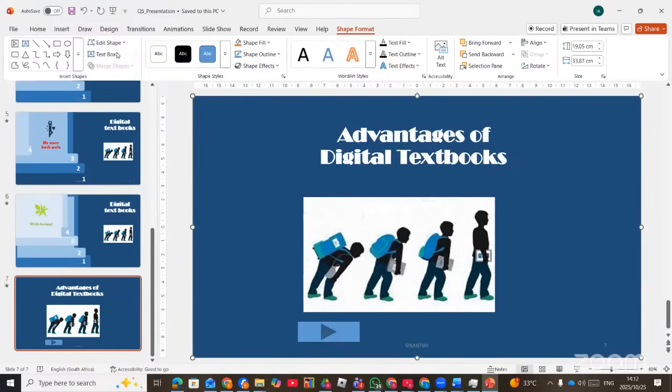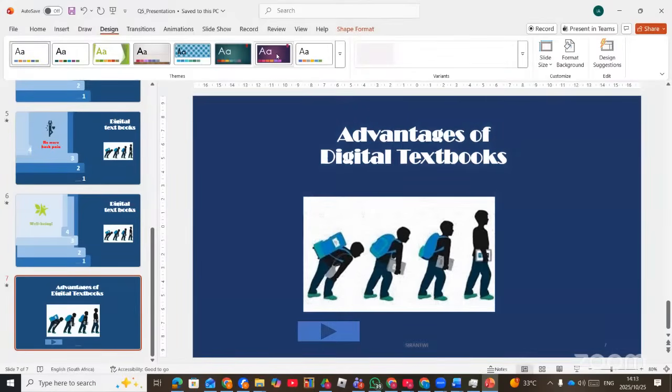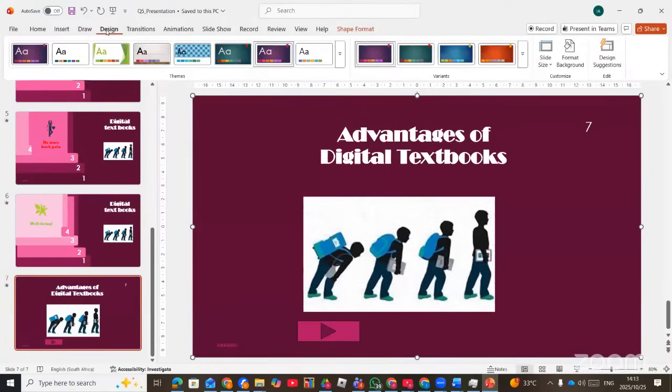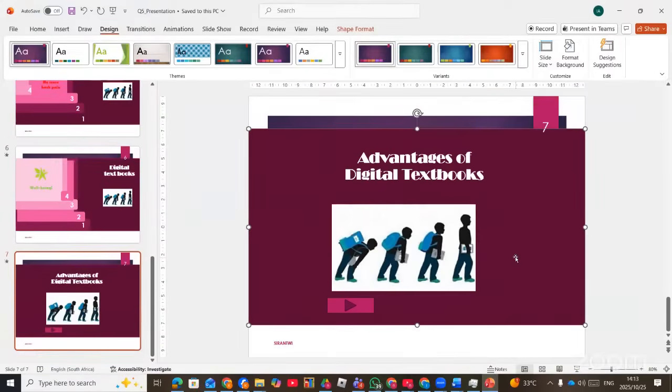Again, they can ask you to change the design or the theme to a specific theme or design. You go to design, then you change it. They can also ask you to change the slide size, which you can change either widescreen or the standard one. They can ask you to choose a particular slide size also.